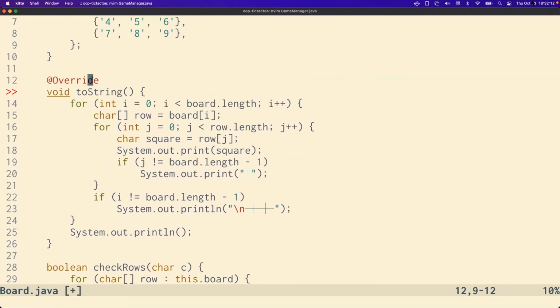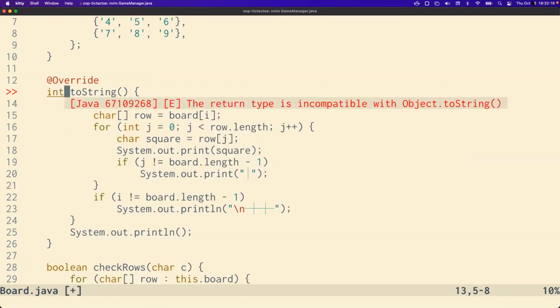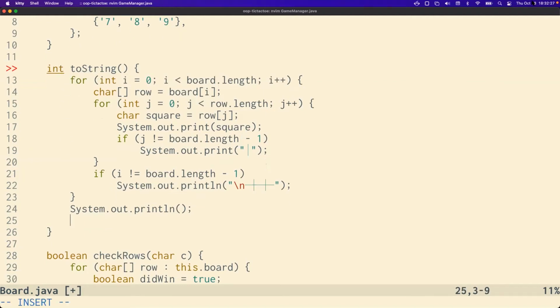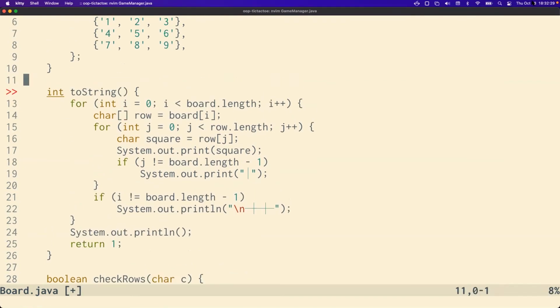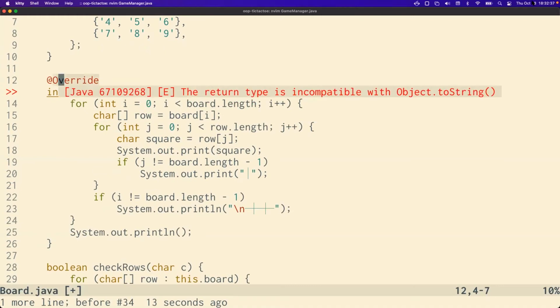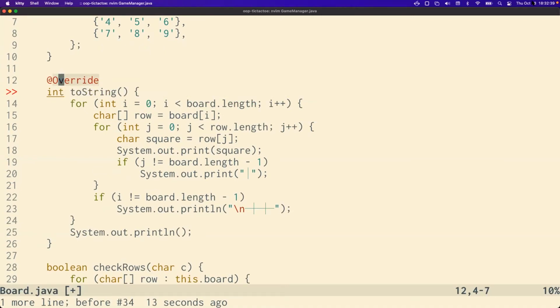And by the way, this @override is technically optional, but I recommend you always use it, because if by mistake we type int here and don't include the @override, it will completely let us do this. If we actually return 1, it's not going to be angry about that. Oh, I guess in this case it is, but at least in some versions of Java or in some cases, putting the @override signals to the compiler that this should override another method in another class, and if it doesn't, warn me about it. So it's technically optional, but always use it if you actually are overriding something.